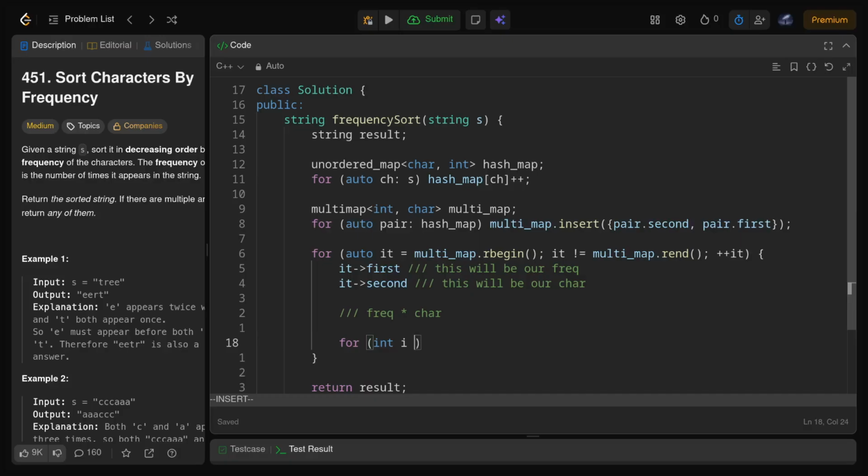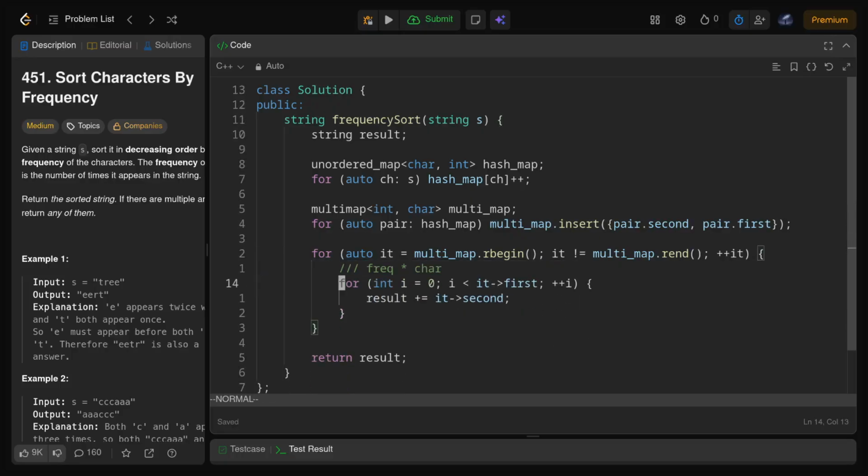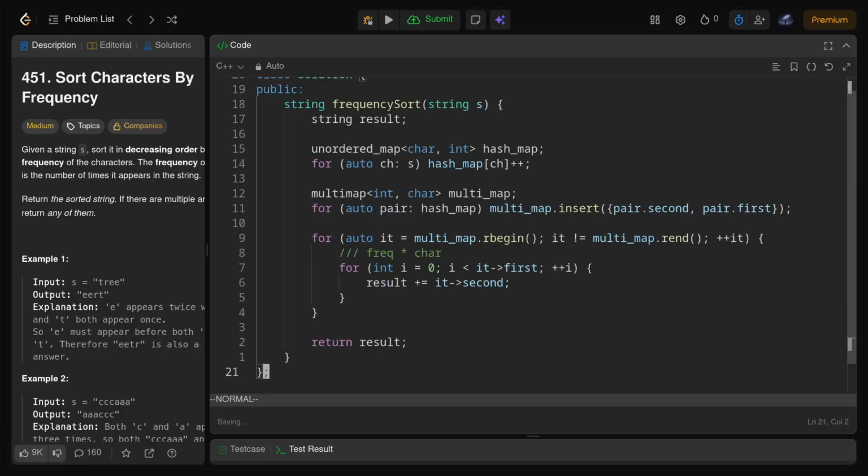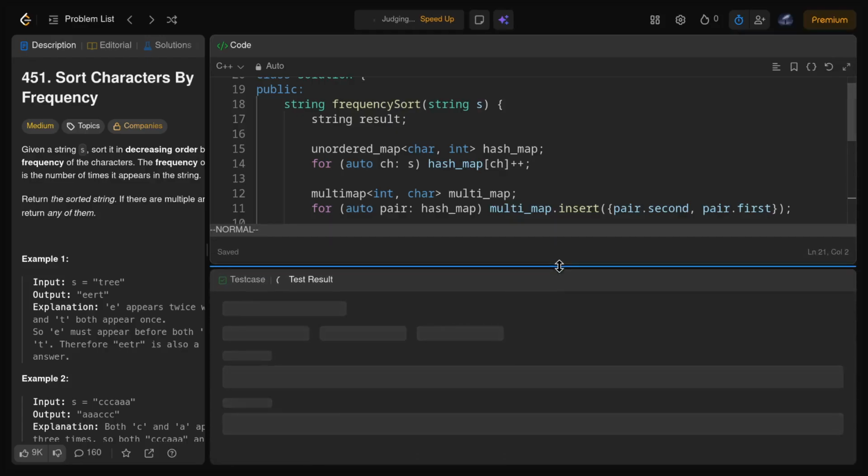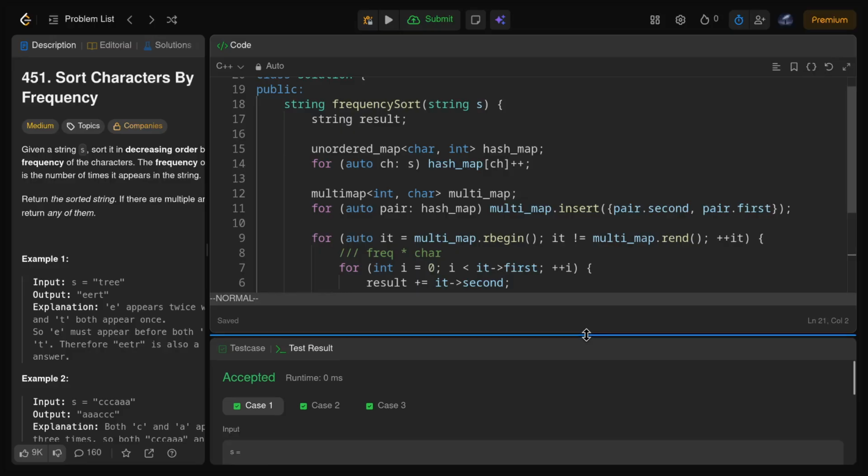For i equals 0, i less than it.second, result plus equals... sorry, it is it.first, which is the frequency. Does this compute the string? Let's see. Yes, but there is a better way to do it in C++.